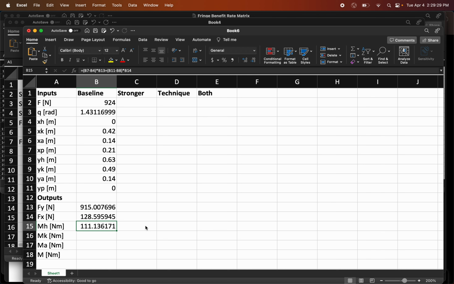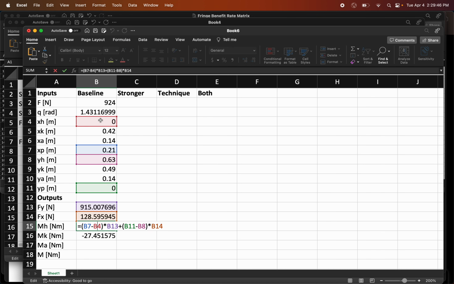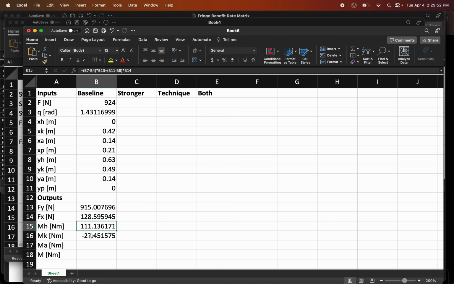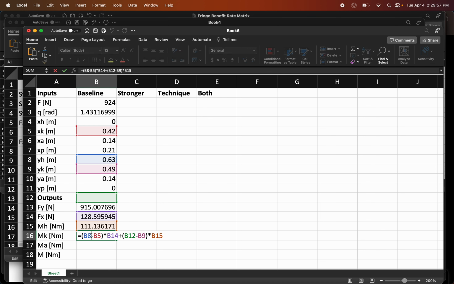Okay, then I want to just copy paste that down here for my knee. I don't want to repeat all that typing in. I want to just reuse this formula here if I can. And that kind of works, but kind of doesn't. That's not the right torque there for the knee. Notice when I double click on my cell here, it color codes everything I'm working with. So it's got cell B4 and 7 and 8 and 11 and the forces there. If I double click on the knee moment calculation there, because I shifted that down by one cell from the hip moment calculation there, all it did was shift all those cells that it's doing the calculation from down by one cell. And that's not what we want, right?